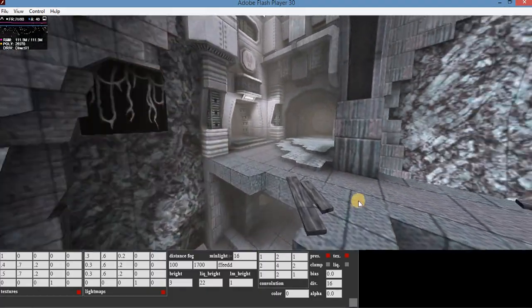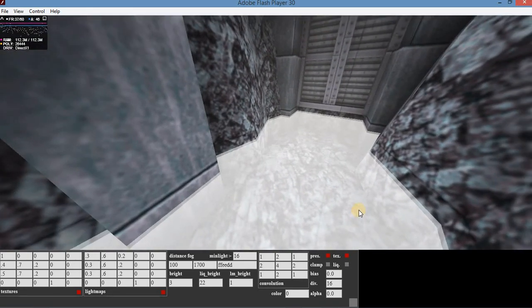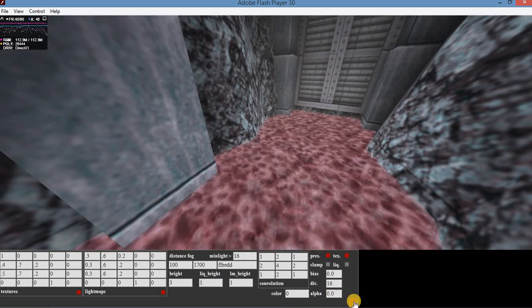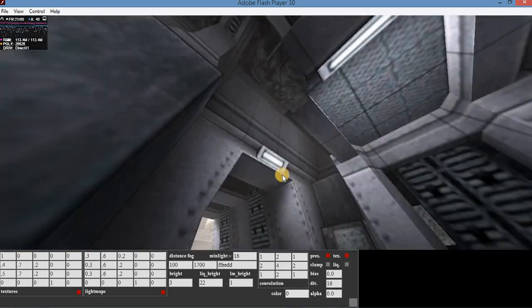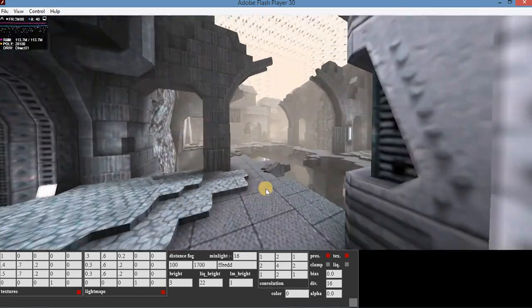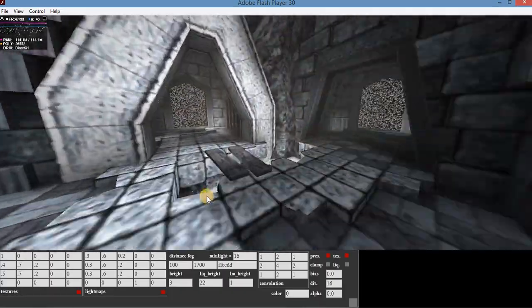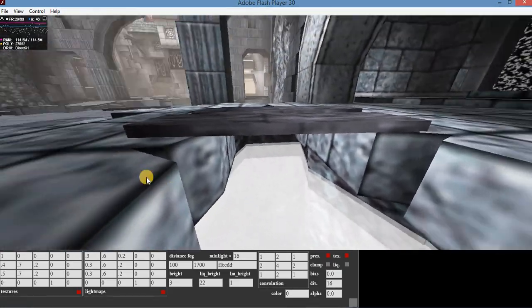And when I say the entire world, I mean we could go over here and even the lava is ice. That's because of this 22 right here. Like for instance, let's say I put it at 10 or even 1. It'll go back to being lava. But we're going to go back to 22 and make it ice. I found that 22 is the number that you would have to go to for it to get white, to just get rid of all color entirely. And that looks a lot like ice.